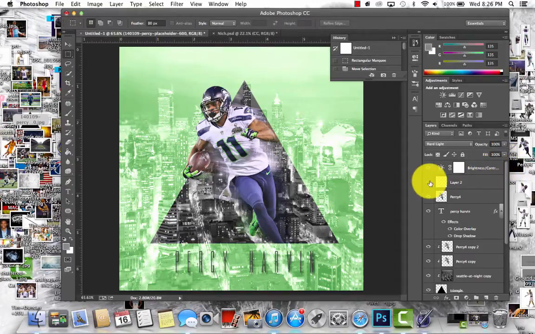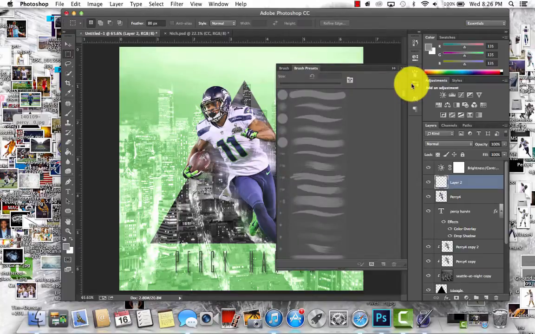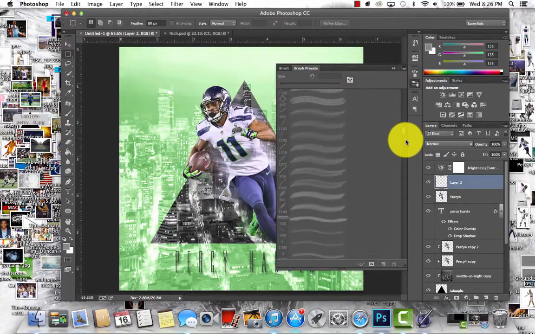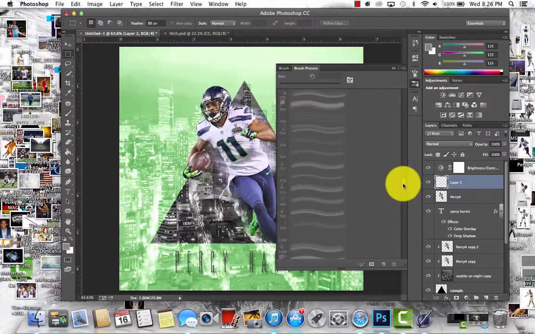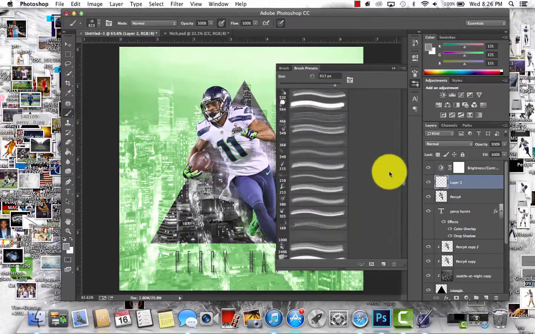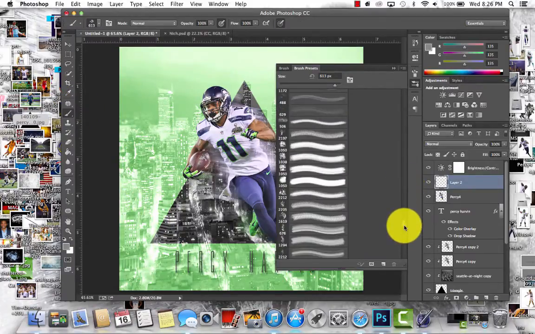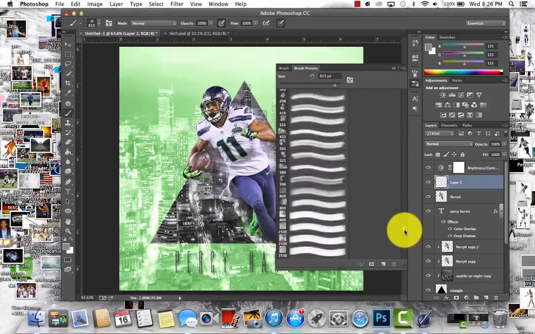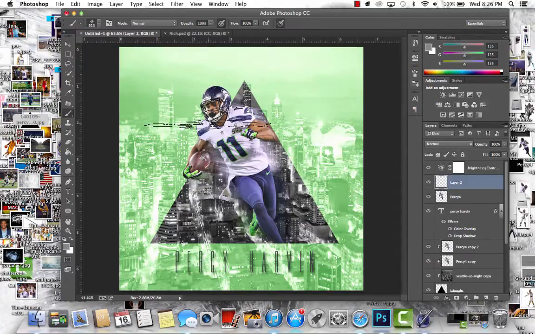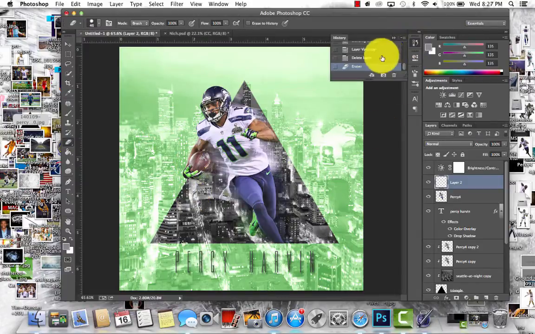All brushes that I use are thanks to the people at Brusheezy.com. The website I use, Brusheezy.com. So I use that for all the brushes I download. I have a lot of brushes, but some of the best come from there. So now what you can do is you can erase stuff. Wait, I want to see what I can do. I want to show y'all some more stuff. So, let's see how much time we got. Okay, we have 1 minute.